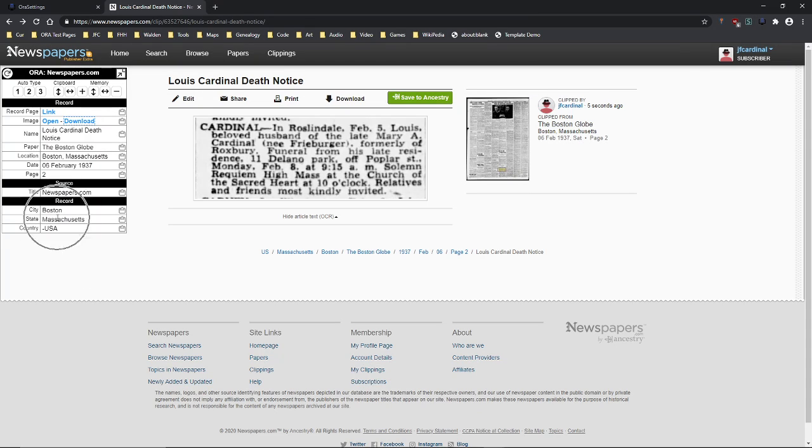It also has three more fields down here: city, state, and country. I'll come back to those later and show you how those are added. Those are not part of the default newspapers.com control panel. Those are customizations that I made, and you could make them too. It's not special just because I'm the author of ORA.